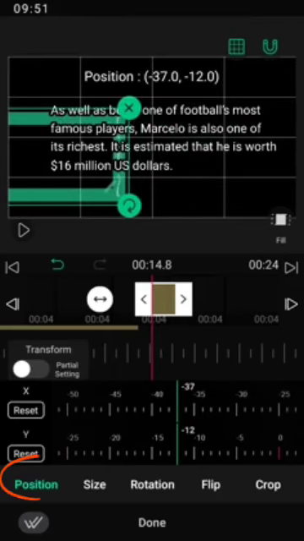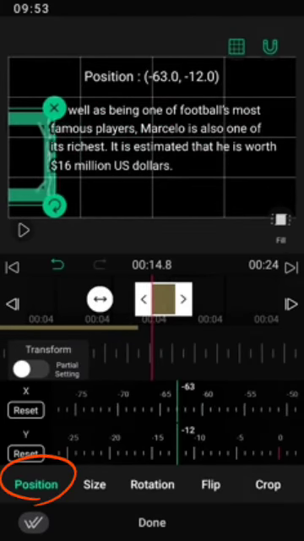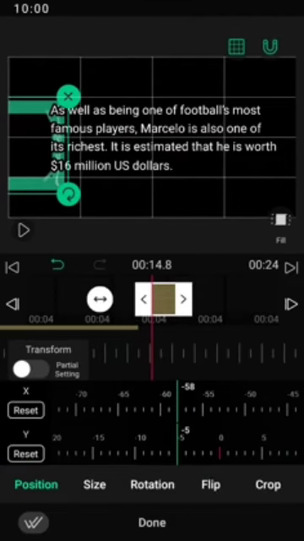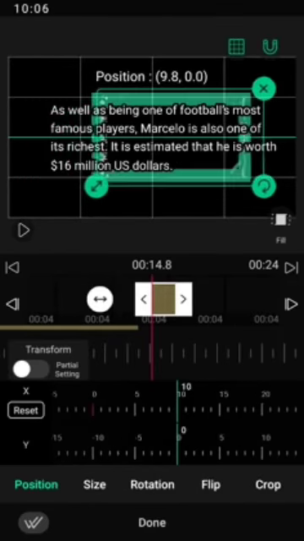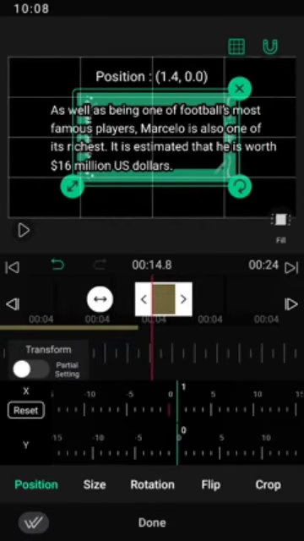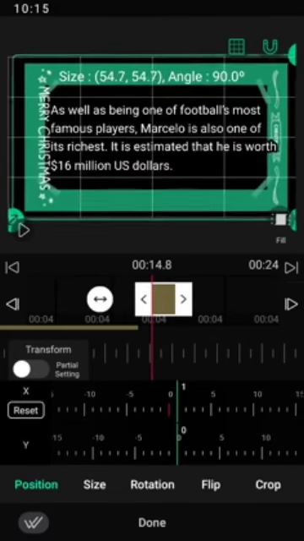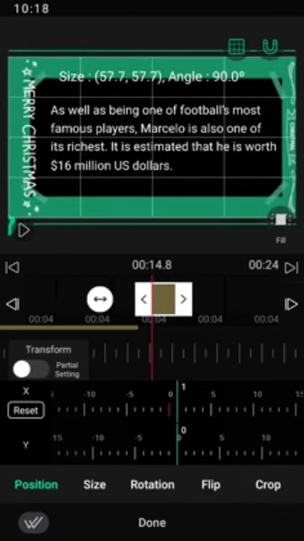So that's another thing about it: you can adjust the size. Probably you don't want the whole thing to show. You can just put it like this. Can you see it? Once you put it like this, it will cut all the other parts away. If you want the whole thing to show, you can put it at the center. If you want it to be bigger than this, you press this double arrow to be bigger. Can you see it?